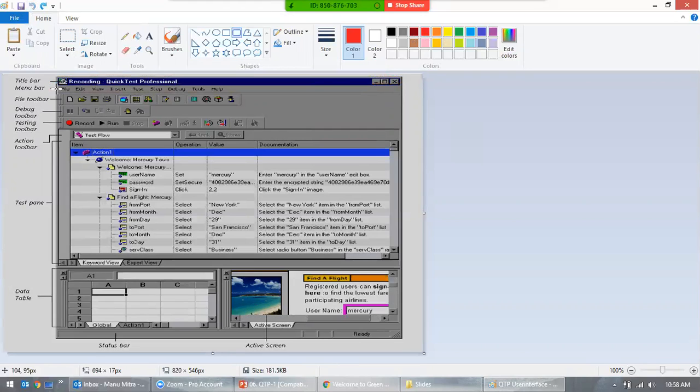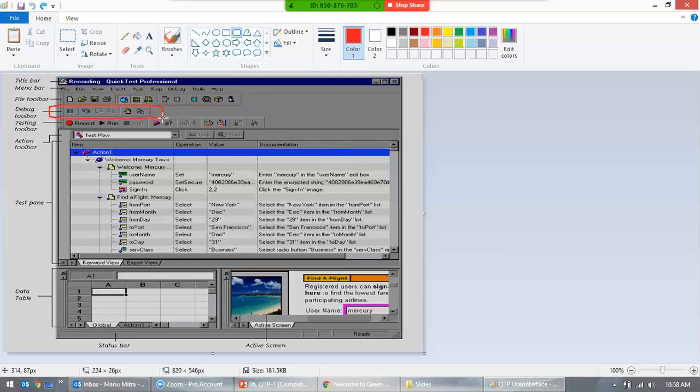And this is called the menu bar, where you have file, edit, view, insert, and all those things. Whatever you don't find in shortcuts, you find in the menu bar. And you have this file toolbar, where a lot of options are available for you. Again, these options are also in the menu bar, so not to worry about it.